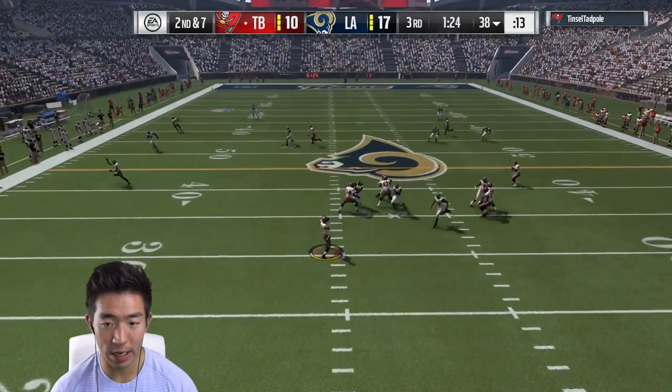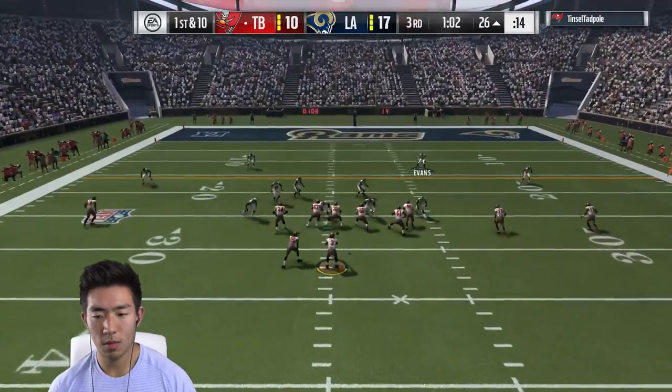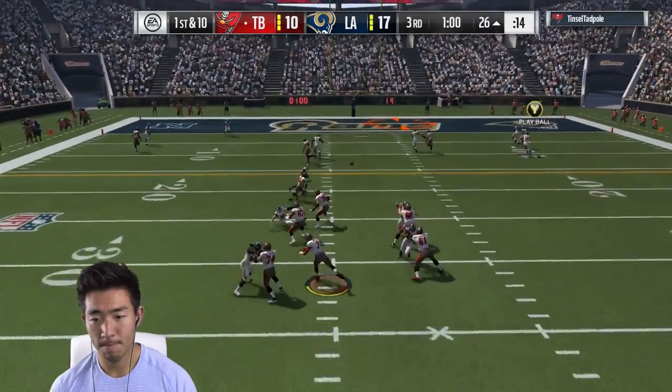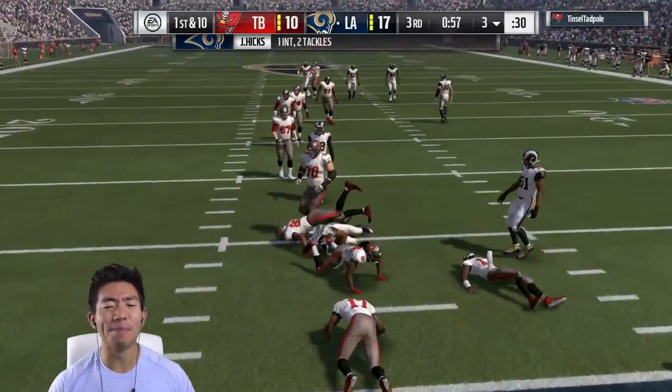Over the top, we see it. Great coverage. He's going to launch it. Oh, my God. We had to pick our poison, guys. We didn't have a choice. Break it up. Intercepted by Jordan Hicks, the middle linebacker. That may seal it up.